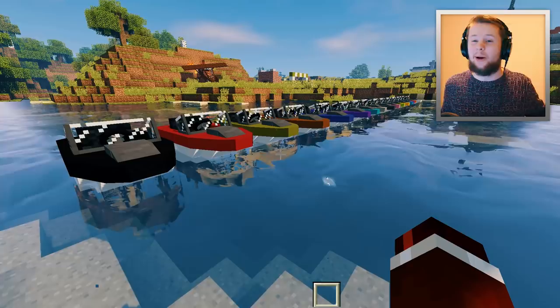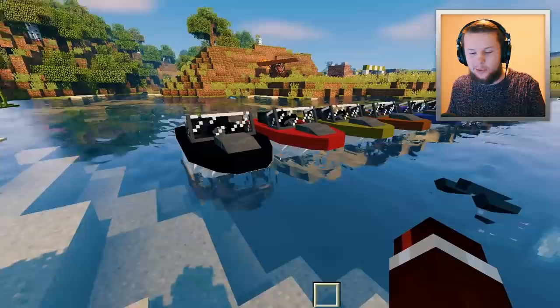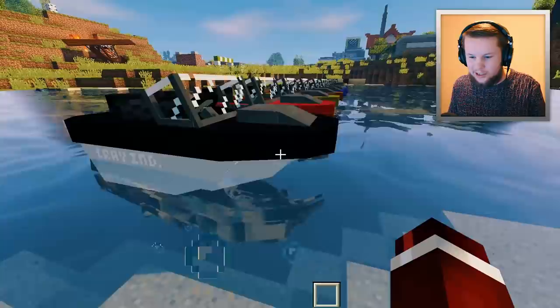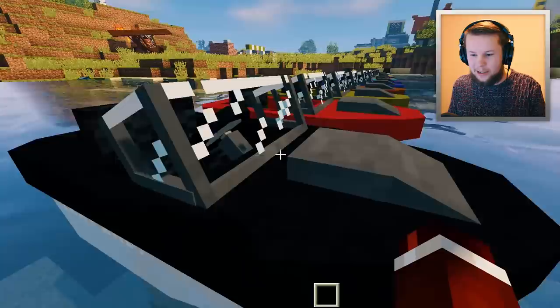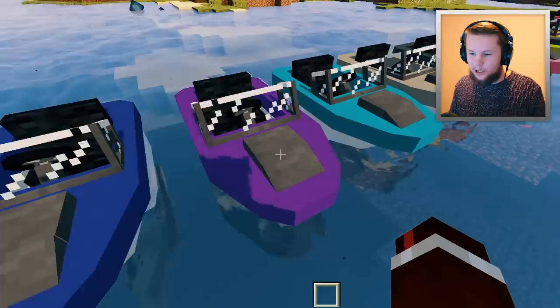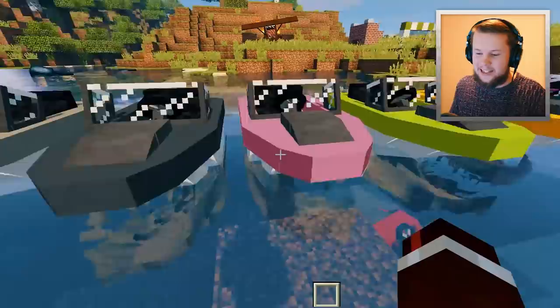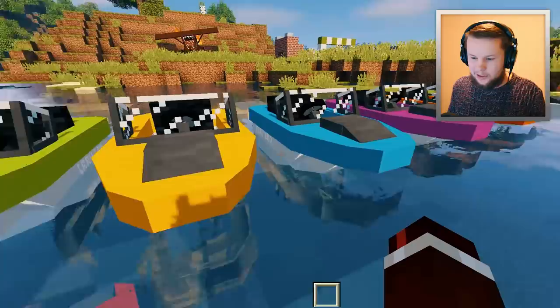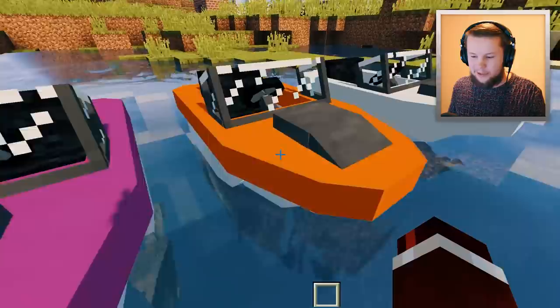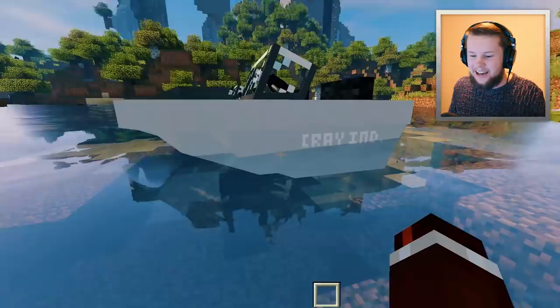I've summoned all the colors of the speedboat, so let me know in the comment section below which one of these is your favourite color. I think all of them look super dope with every single color. We have the black one - nice contrast. The red one is a personal favourite. We have the green one, the brown one, the blue one which is the default. We have purple, the cyan one, the grays always looking good. Very nice neutral colors. Now the more vivid colors: we have pink, the lime one, the yellow looking good, light blue, magenta, orange, and then finally the white one at the end. Let me know down in the comments which one of these colors is your favourite.